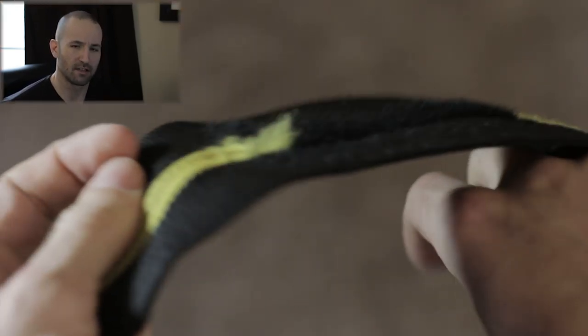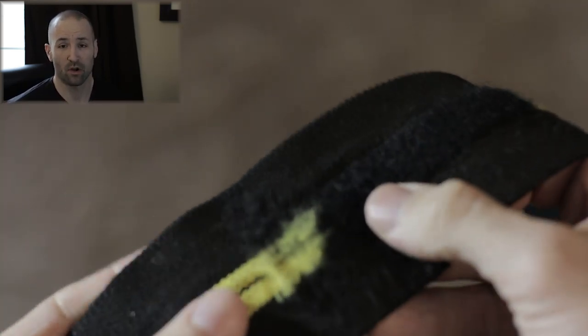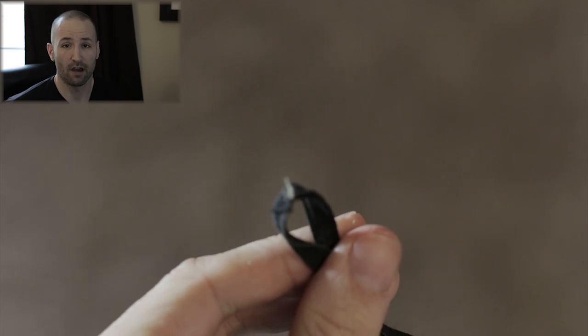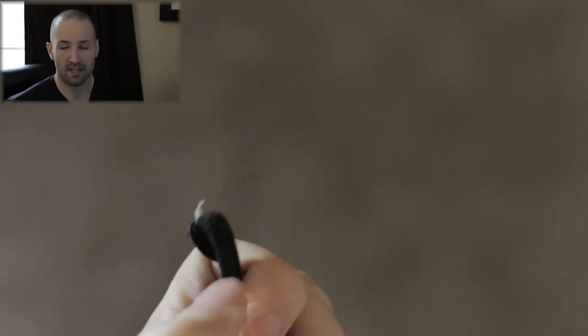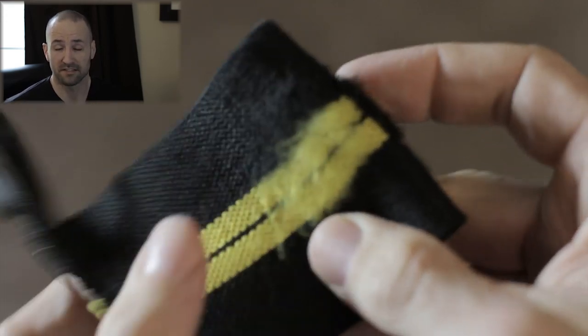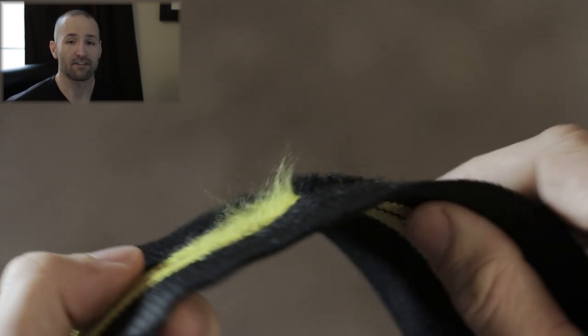One of the issues I've had with these is the velcro isn't very long or wide, and as it started to fray it's worn into the canvas itself. These have started to fray and come apart, which is frustrating. It's to be expected since they didn't cost too much, but the elastic loop that wraps around your thumb has also started to fray and come apart. These things are quickly deteriorating, so it was time to invest in another pair.